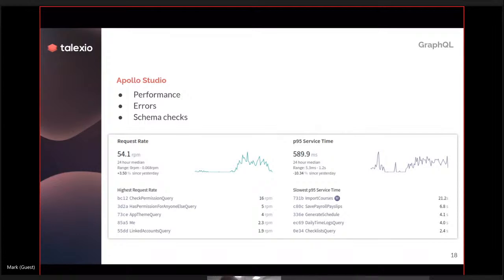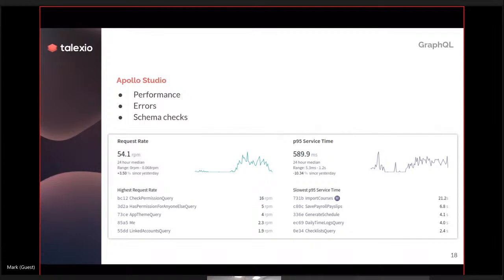Somehow they never closed this tab, and they're still using that front-end code. So you can imagine how an old query in the front end might crash the application. Apollo Studio gives you a way to test your schema changes. It checks against the previous schema to check whether your changes will break the front-end experience.